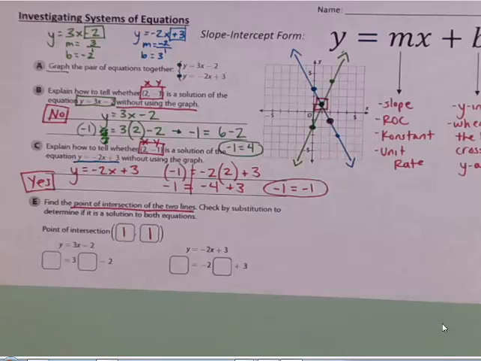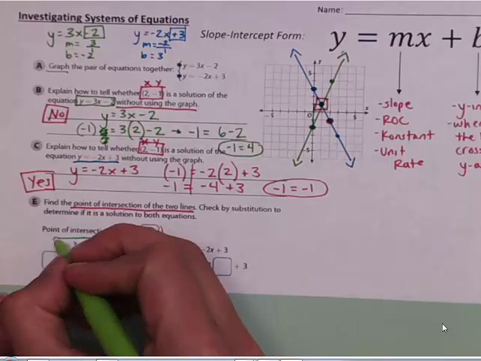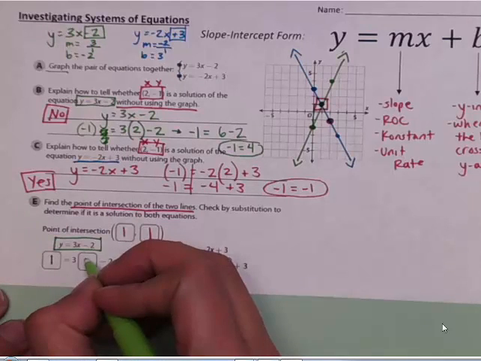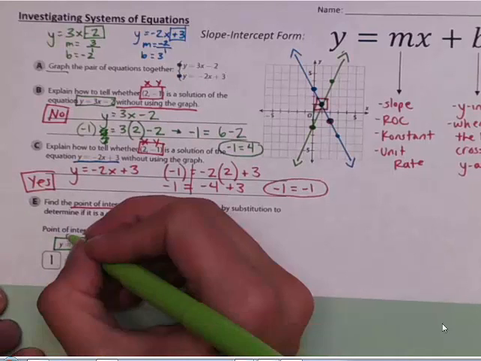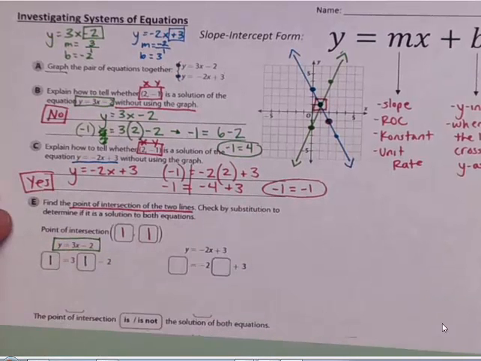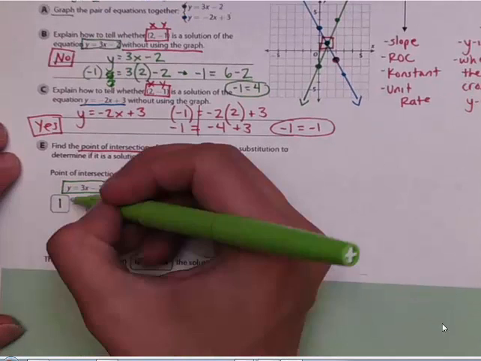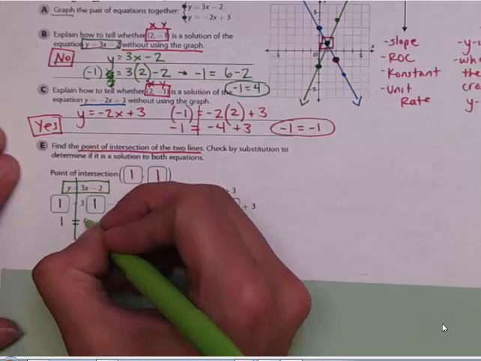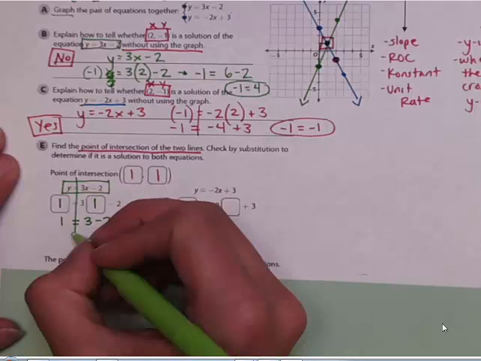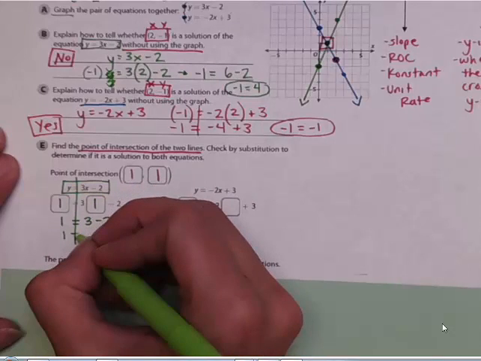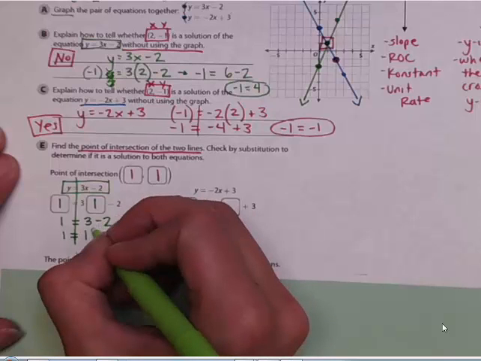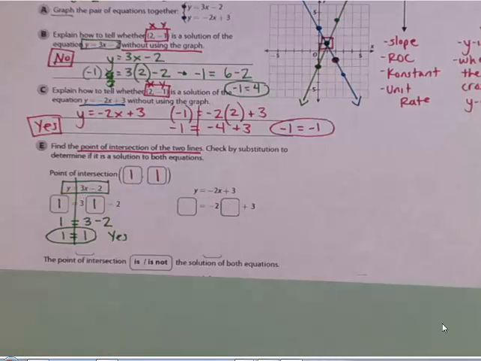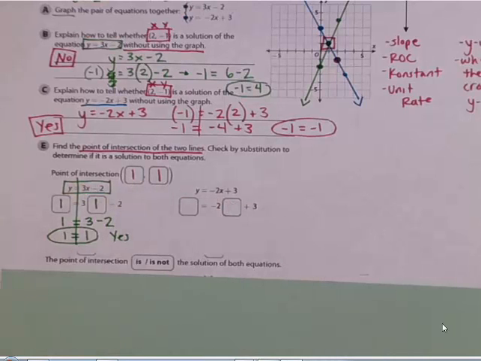So again, for my green line, I'm going to plug in 1 for y is equal to 3 times 1 for x, and I'm going to solve. I'm going to draw an arrow down the middle of my equal sign to separate my sides. So I have 1 is equal to 3 times 1 is 3 minus 2, I'm going to still simplify. 1 is equal to 3 minus 2 is 1. Okay, so yes, that's a true statement. So I know that this is a solution for this equation. Okay, let's check the other equation in our system.